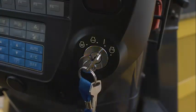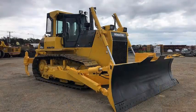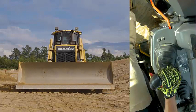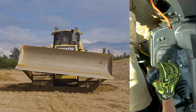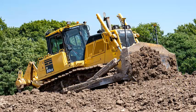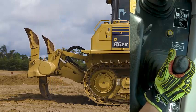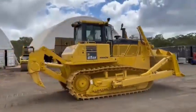The comfort and safety of the operator are of paramount importance in any construction project. Komatsu has prioritized these aspects in the design of the D85 bulldozer. The cabin is ergonomically designed to provide a spacious and comfortable working environment, reducing operator fatigue during long hours of operation. The controls are strategically positioned for ease of use, and the cabin offers excellent visibility, ensuring the operator can maneuver the machine with confidence and precision. The D85 incorporates safety features such as a rollover protective structure and falling object protective structure. A hydrostatic steering system transmits power to both tracks without interruption, helping operators execute power turns under various work conditions, with counter rotation available in neutral for minimum turning radius.